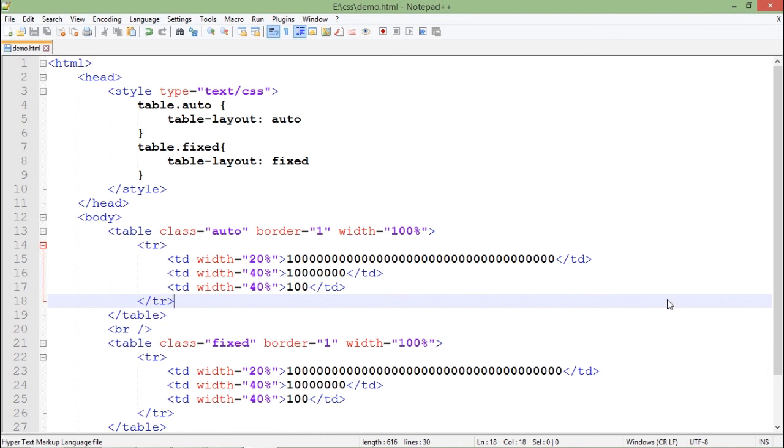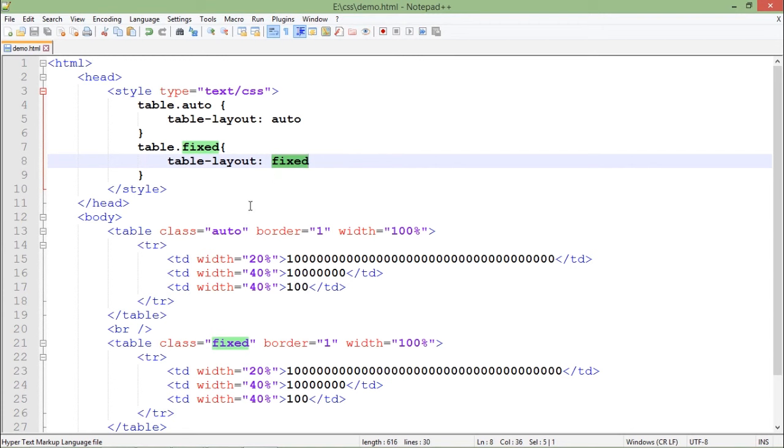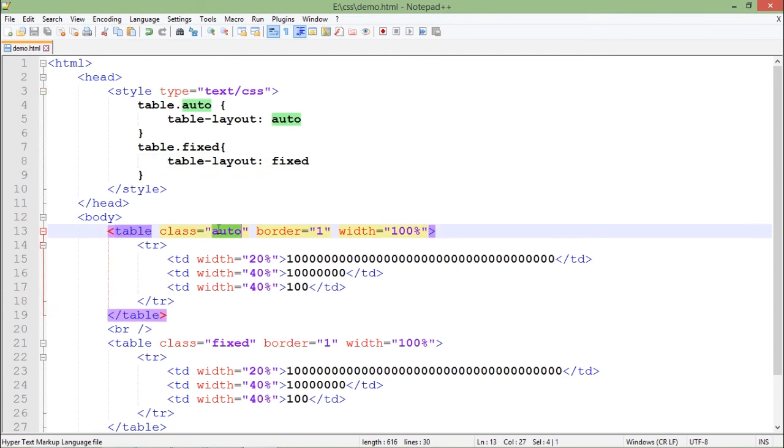So in another example, I have created a couple more classes with different table layouts. The first table layout is auto, while the second one is fixed. So what I am doing is, when I apply the table layout auto to any particular table, the column width will be adjustable.